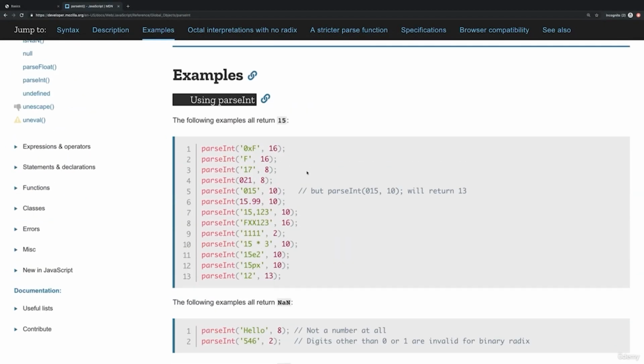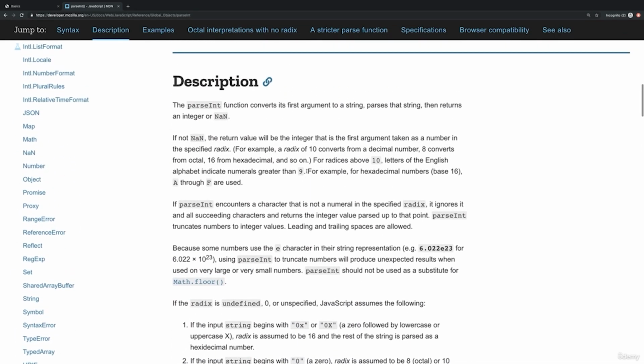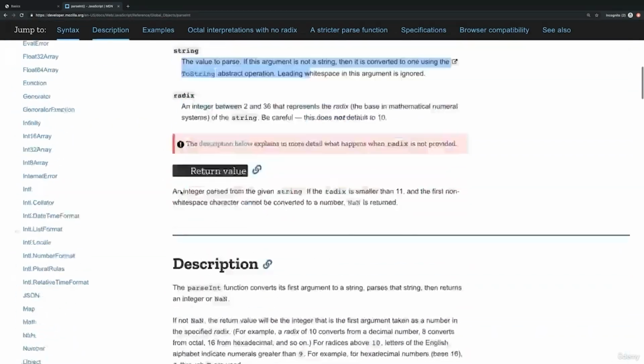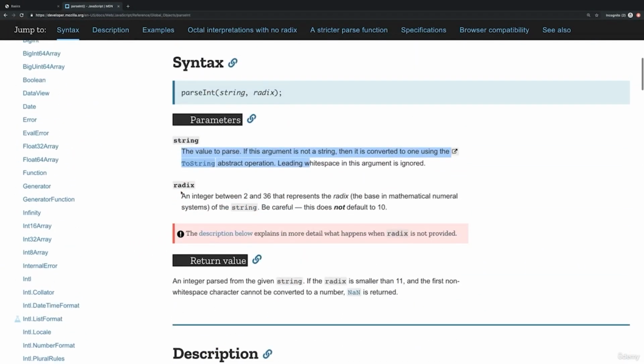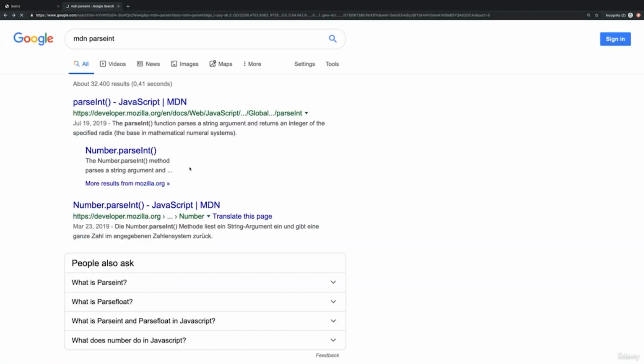And by the way, if you dive into this right now, it can be overwhelming because there you also see some features covered which we haven't covered yet in this course. But still, to look things up, especially if you're a bit further into JavaScript development, that can be really helpful. And that's what I meant with don't learn it by heart. It's all written down there. You just need to remember that there was some parseInt function and you can search for it and find it here.